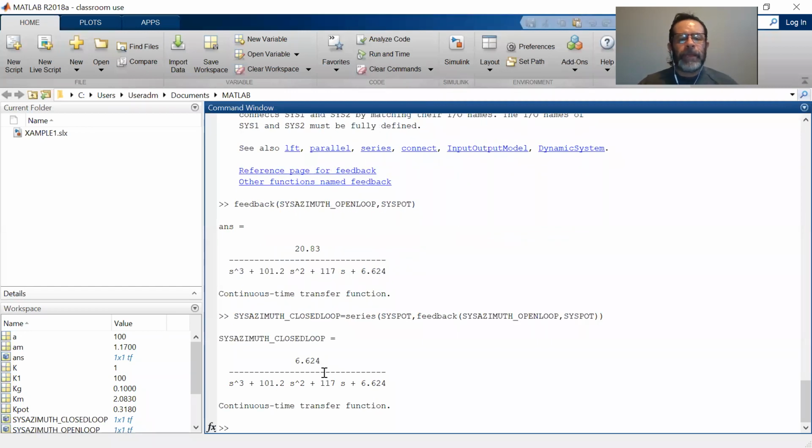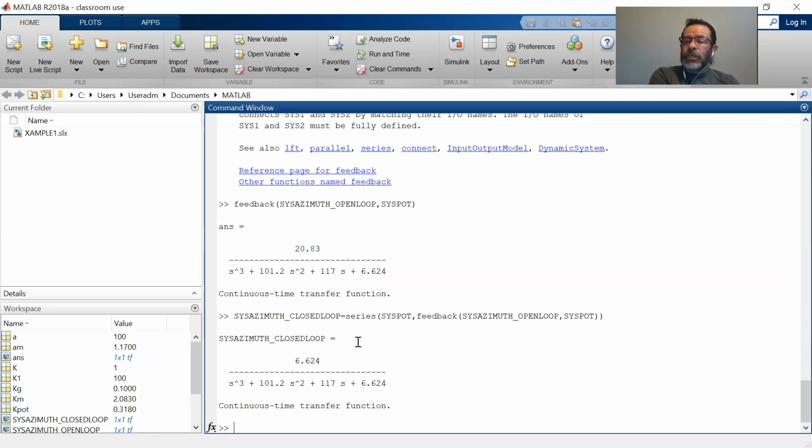And so this is the complete transfer function for the azimuth antenna system according to the configuration parameters that we gave it. Basically, in the expression that we had found previously, if we substituted all of the parameters that were given in configuration 1, we would get that expression.